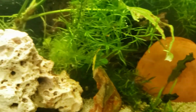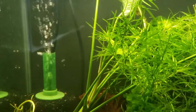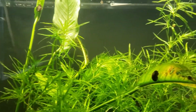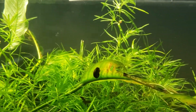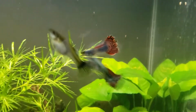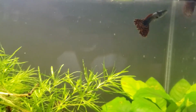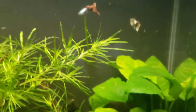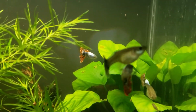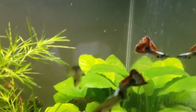She makes sure to have plenty of the guppy grass and different stuff in here to keep the babies safe. And as you can see, a good looking fish. Got the platinum heads to them looking, and beautiful red tails. And the males are always looking for some, man. Look at that.